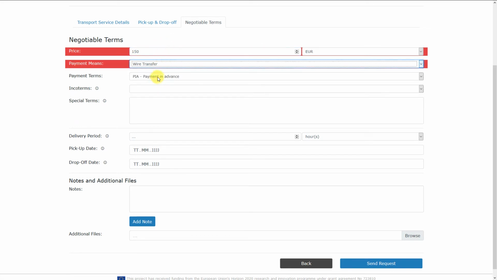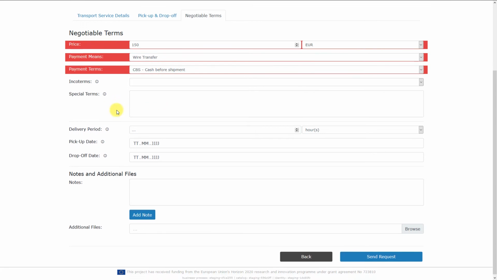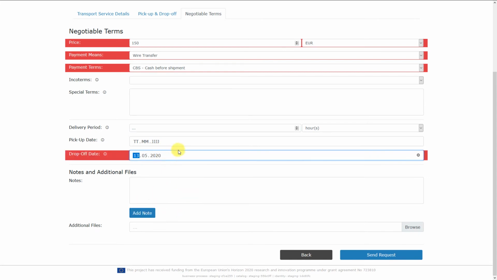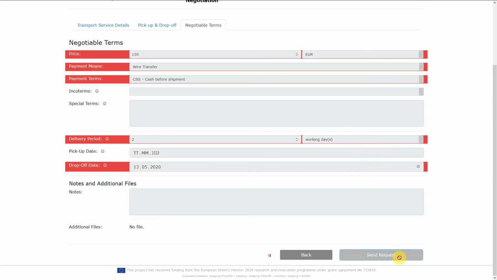We want to pay via wire transfer and before shipment. Also, we already know that the products should be dropped off on the 13th of May and should be shipped within 2 working days. Now we're going to send the request.